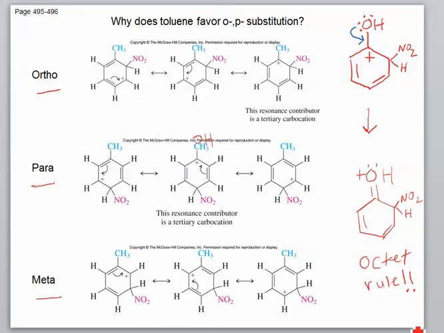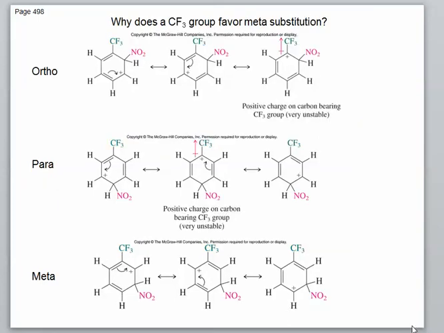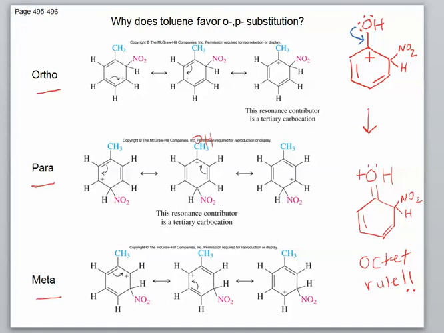With meta, again, the meta arrangement does not get that positive charge at the top of the ring. It wouldn't get it close enough to that methyl group for it to be stabilized, and if there were an OH group, meta substitution would not allow me to draw an octet rule structure like I just did there. So for things, like I say, that have those pairs of electrons that are available to make that double bond, they are particularly able to form stable structures if there's an ortho or para arrangement going on.